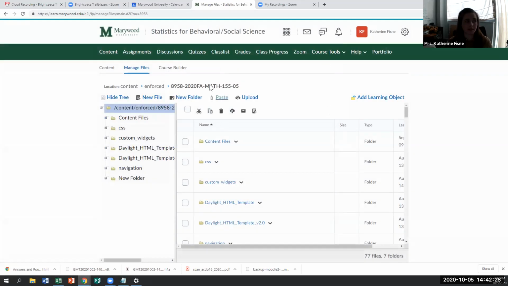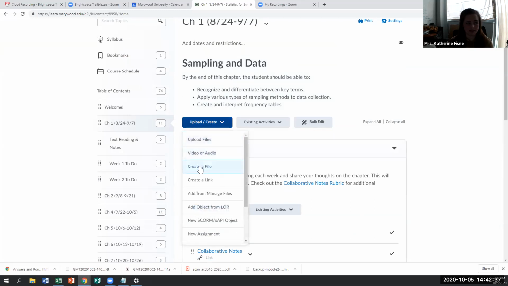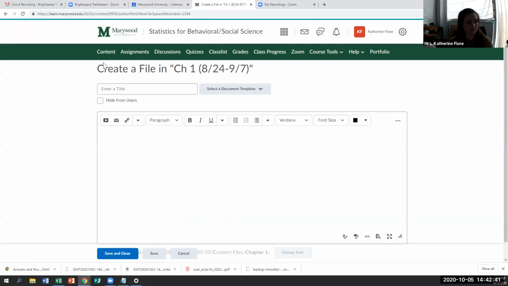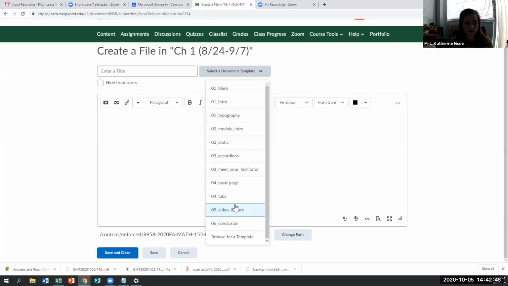That'll make it so you can use the fancy templates in your course as well. So you could just have those templates on this create a file page. And remember, once again, you don't have to use them.